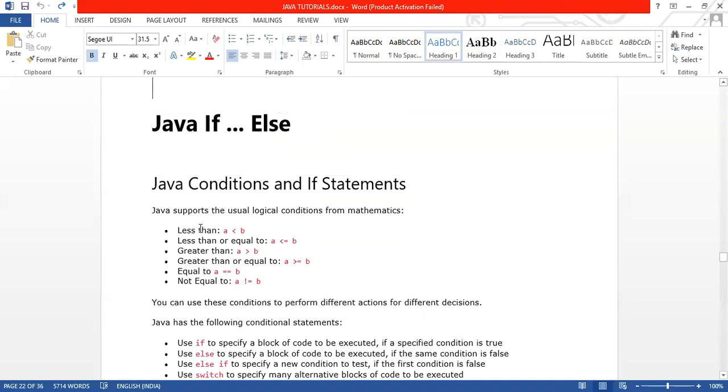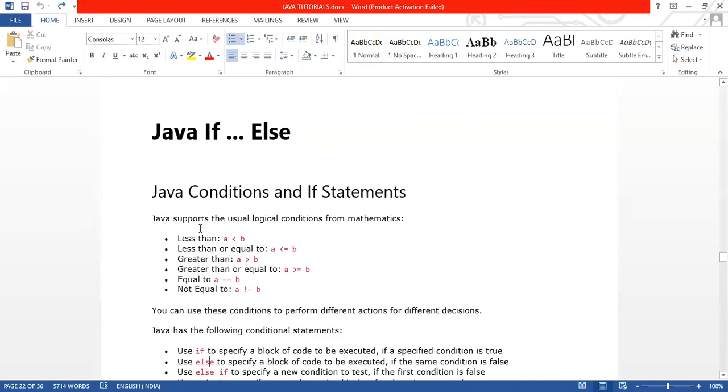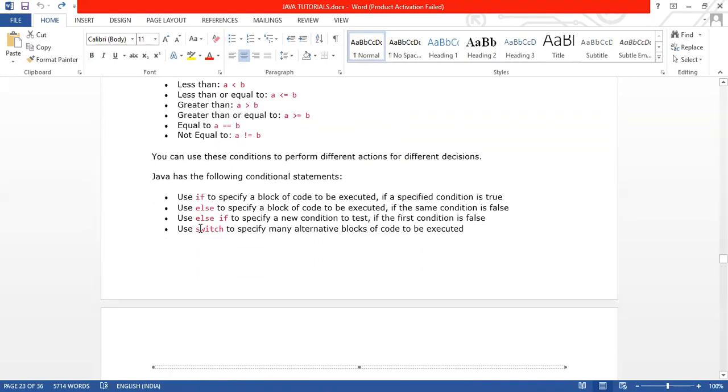What is the meaning of if? It is the condition. If it is true, then print that. If it is not true, then it will not print, it will be blank. And what is the use of if and else? If the condition is true, the if statement runs, otherwise else. If it is false, then else is printed. Suppose you have two conditions. If this condition is false, then go to the else.